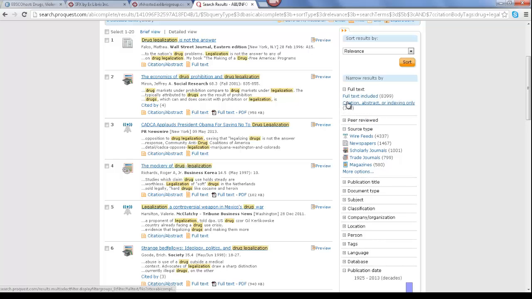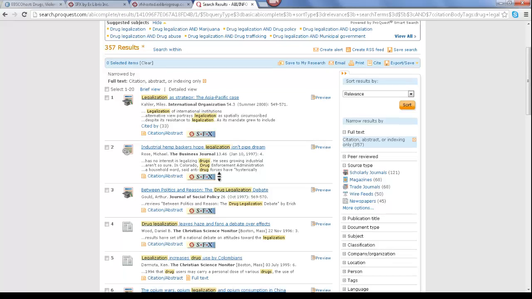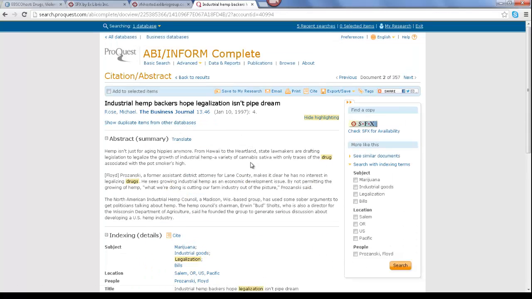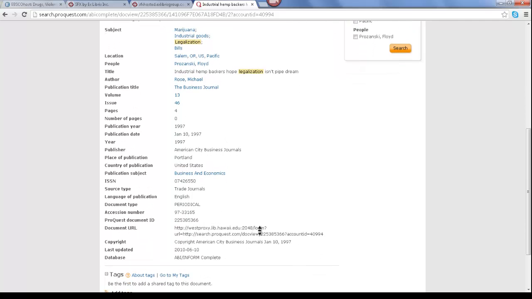If I just click on citation abstract, these are the only articles that contain an abstract, which is a summary of the article. So if I click on any one of these, let's see, this one's from the Business Journal. I scroll down, it's just got the summary of what the article's about, but not the actual article.